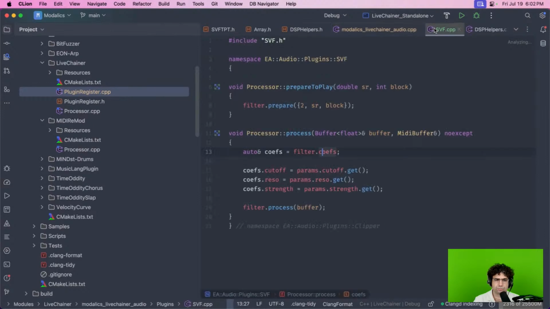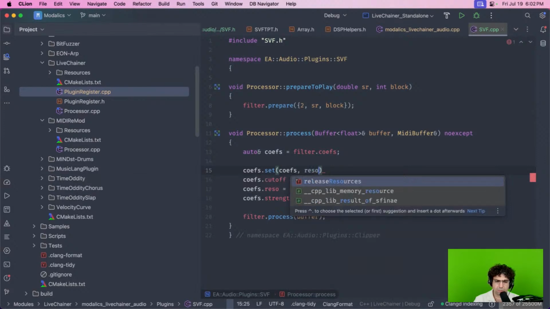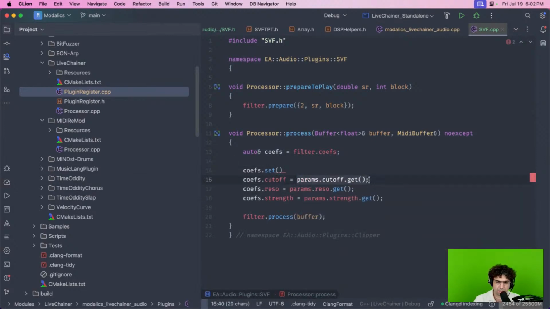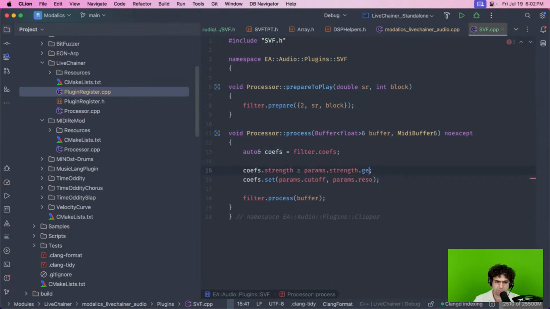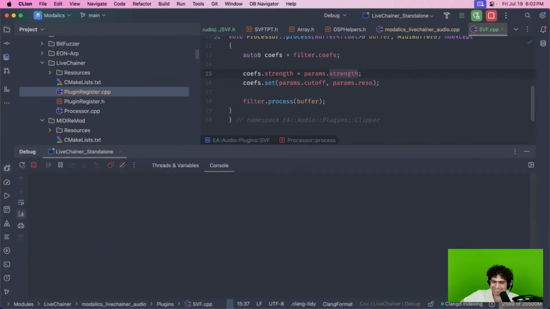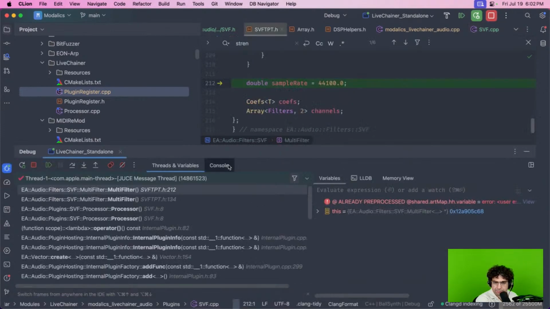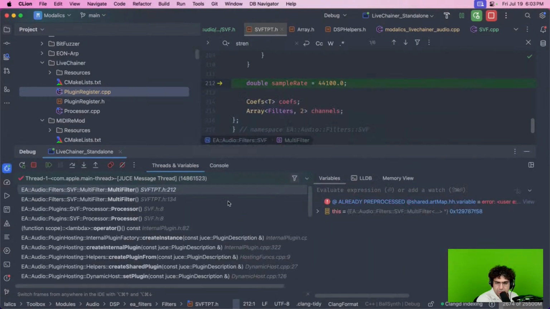Oh. So how was this supposed to be set up? Okay, so why is it stopping out here already?